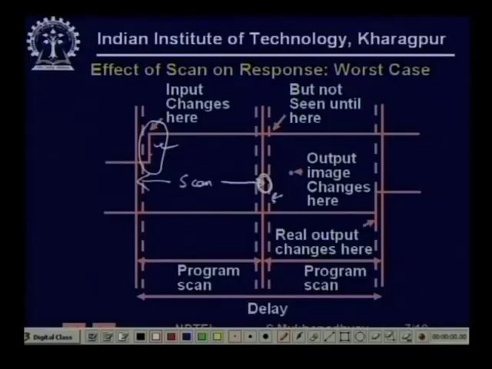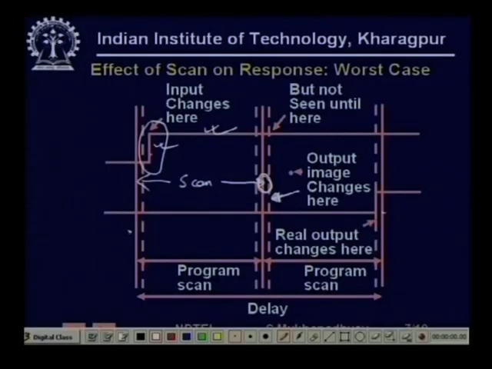However, at this point in the second scan cycle the inputs will be read again, and this time this change is going to be sensed, and after having sensed this, there will again be one cycle of delay. So, therefore, the worst case of delay is 2 scan cycles. So, depending on the kind of response time, one has to decide based on an application whether such delay times are acceptable or not.